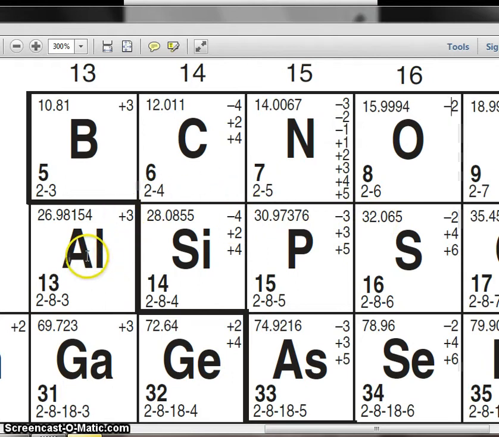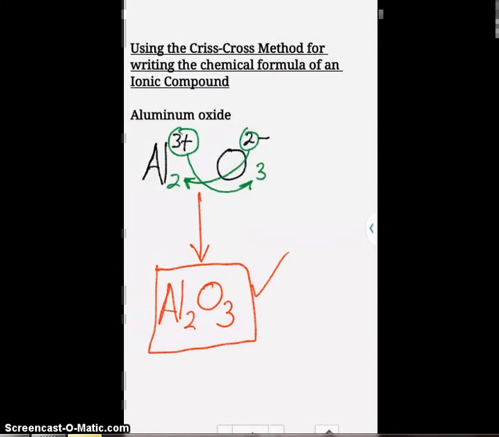We're going to write down the ion and its oxidation state for aluminum. Then we're going to write down the ion for an oxygen negative ion, so oxygen -2. And then we're going to crisscross those numbers. Now the whole purpose of this is we want the electrical charges to cancel out to 0. So watch my first example right here.